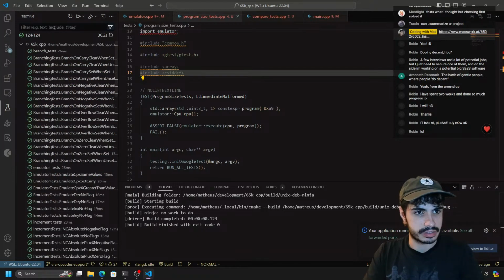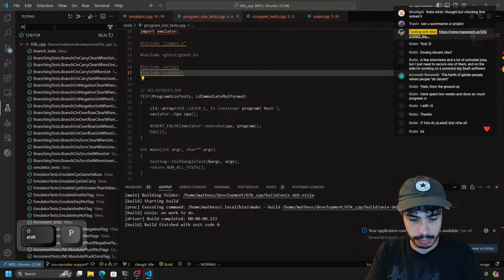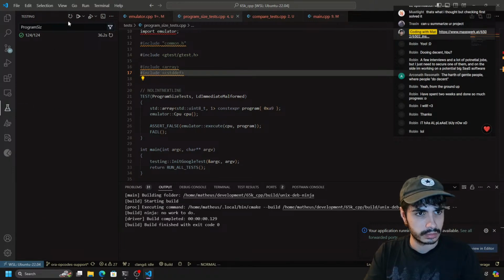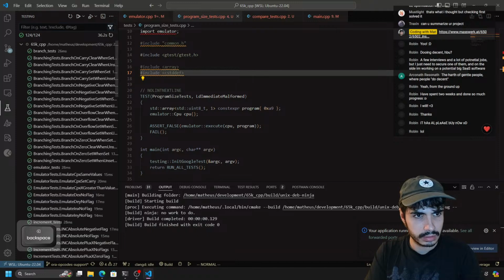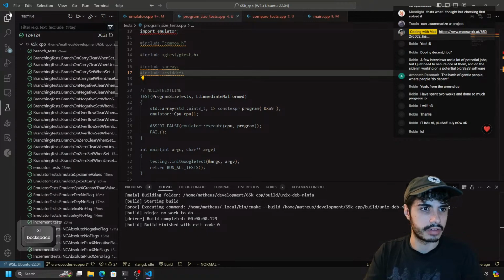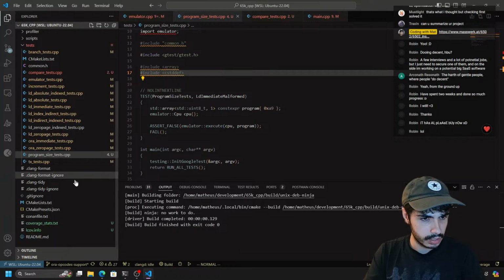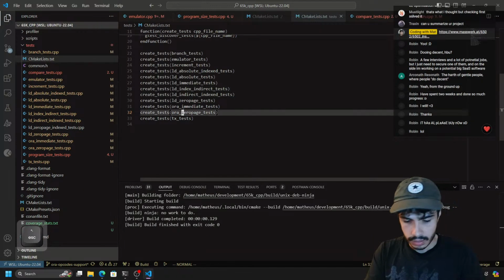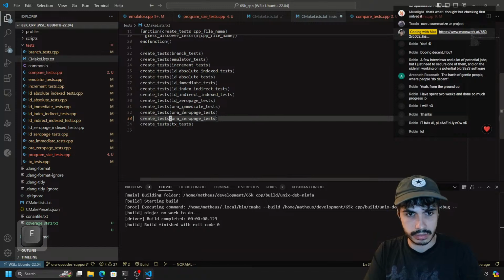Okay, now tests. Can we find this one? This one was the program size, right? Program size tests. Or we just need to refine it, maybe. What? Oh, yes, we haven't actually added it as a test. My bad. If we look at the CMake lists for my test directory, which is here, I can just create another one of these.